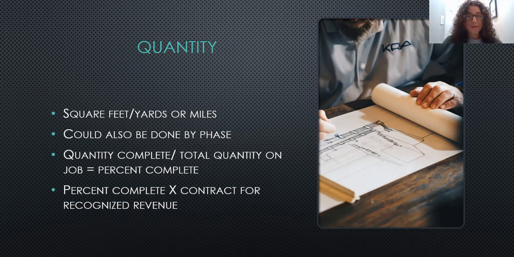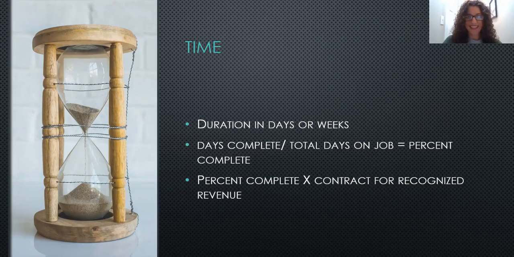So now that you understand the basic concept, you can apply different methodology. However, most people do use cost to cost. If you do want to use a quantity, you could look at a square foot, square miles, some other version of the same basic idea, and you're going to take the miles complete divided by the total miles that will ultimately be complete. You can see from the screen, rest of it makes sense. On our timeline, you could also be doing a project over a certain timeline.